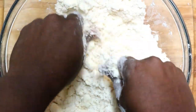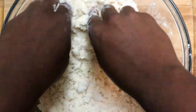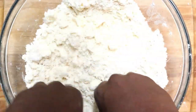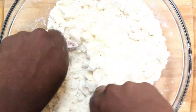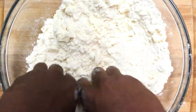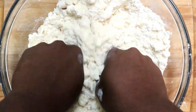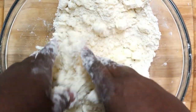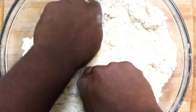As you guys can see, I'm not speeding up any of this right now because I want you to see how long it takes to do it by hand. I personally prefer to do it this way because I just feel like you can get a better consistency, and you will start to feel what it's meant to feel like in the end result. But again, if you have a food processor and you can't be doing this much work with your hands, by all means, use the food processor.